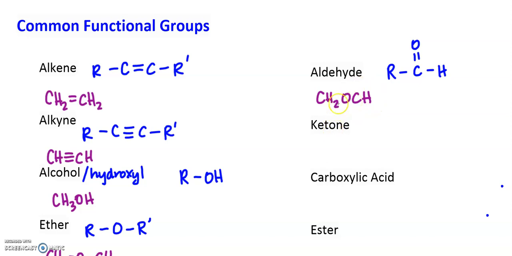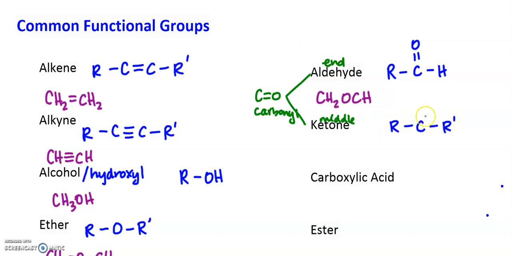All right, a ketone is very much like an aldehyde. So these are similar in that they both have what we call a carbonyl group. So a C double bonded to O is what we call carbonyl, but they're in different locations. In the aldehyde, it's on the end. In the ketone, it's in the middle. So chain, carbon, other side of the chain, and here's my double bond to O on a middle carbon. So this would be like a CH3C double bonded to O, and then another CH3 would be our simplest one.